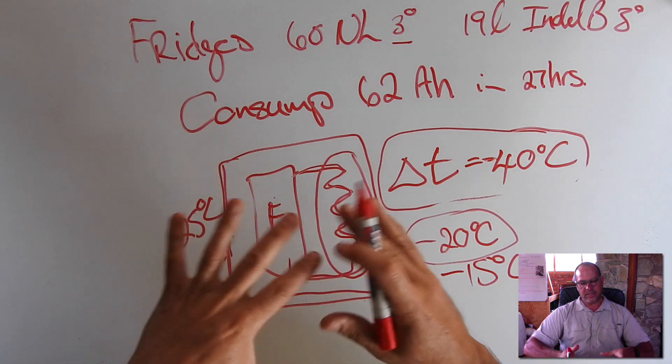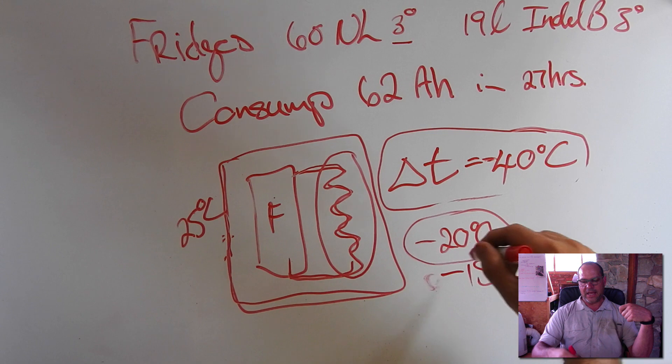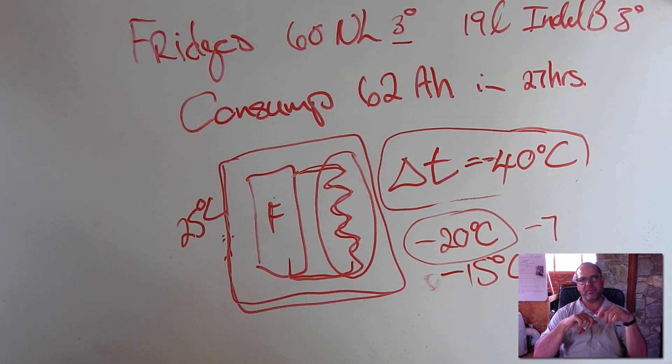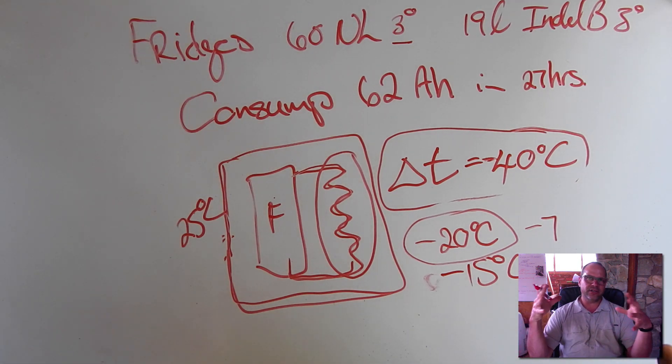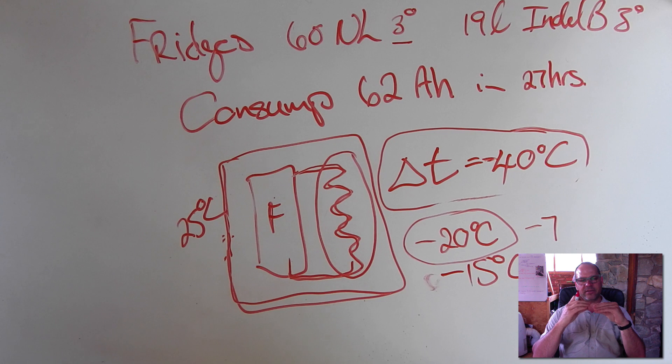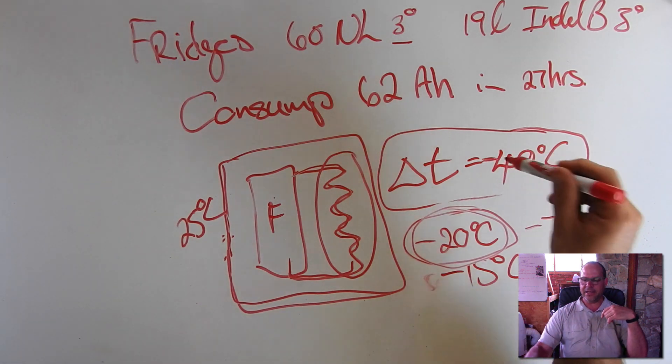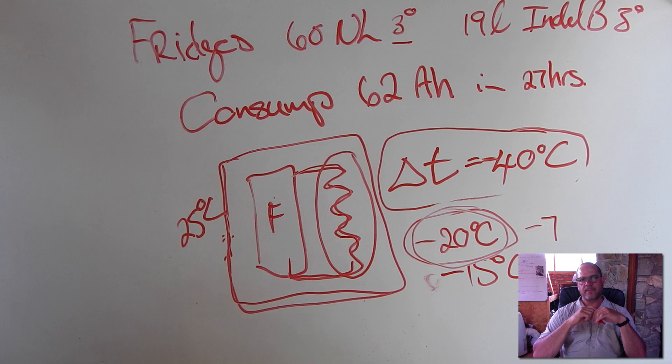So rather give the fridge some space around it for some nice air movement and bring it to minus 7. The fridge probably is good enough. If you're just there for a week, slush, I call it slush puppy. But if you have a slush ice around your frozen foods, where the meat packets are still sort of slushy, then that's cold enough. That food will not go bad in the week's time that you are there. You don't need things to be deep frozen. You will destroy your batteries if you aim for the minus 20. If the nights are very cold, open the vehicle, let the fridge get the cold air and then set the temperature down. Because then your efficiency is much better and that delta T of minus 40 will play into your hands.